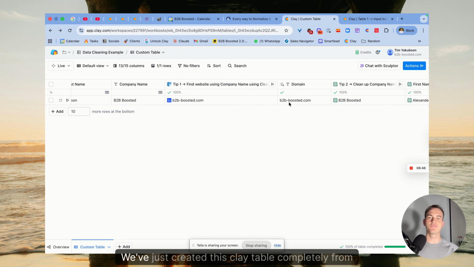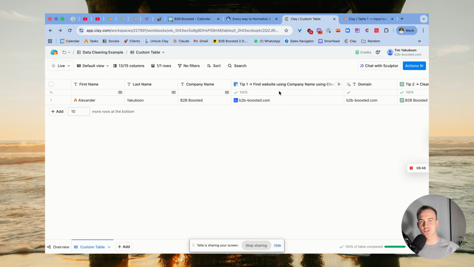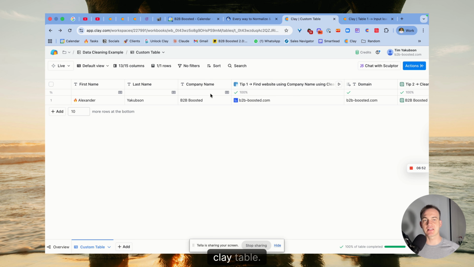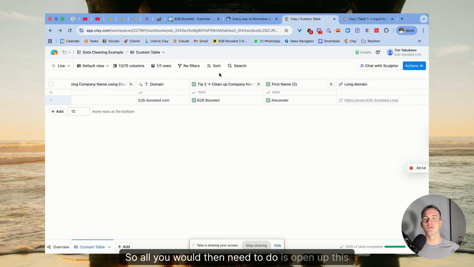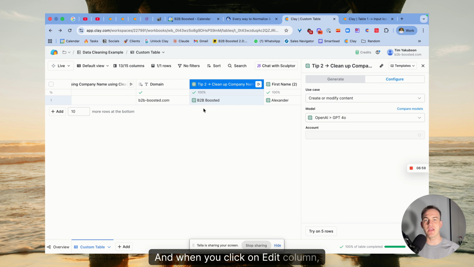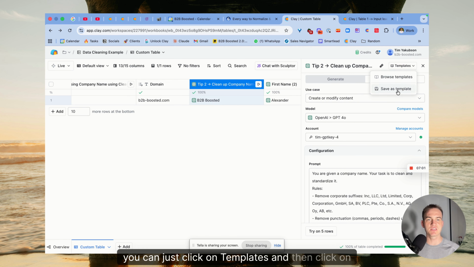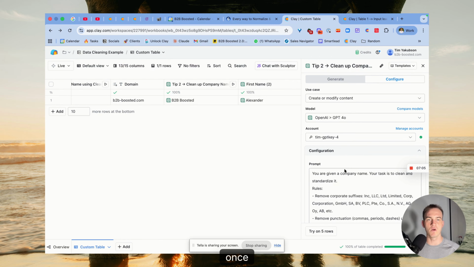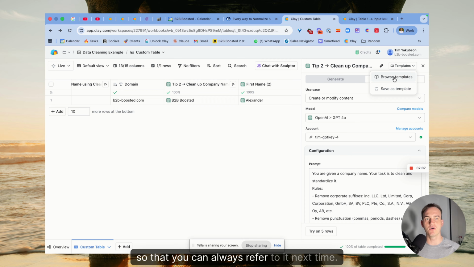And here we are. We've just created this Clay table completely from scratch. I've given you 6 different tips, and straight away after this, I'll be giving away this exact Clay table. So all you would then need to do is open up this Clay table inside of your own workspace. And when you click on edit column, you can just click on templates and then click on save as template. This will mean that you can save this prompt once so that you can always refer to it next time.